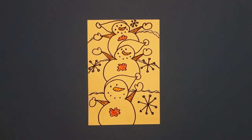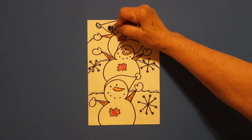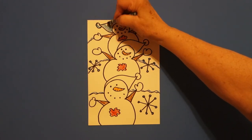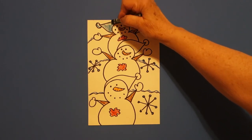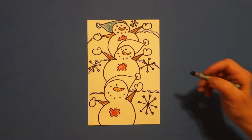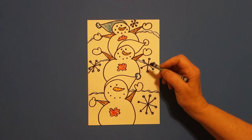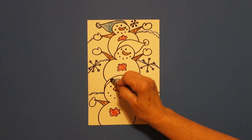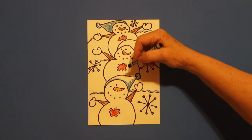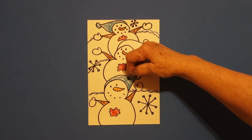Okay, next, I did my baby circles. I just draw a little bit of color on the inside, and then I do this space blue-green. And this part you can all do differently. You can also add more things to it. Down here in the bottom, I did it again. Add a little circle or a little line of blue-green and colored this section all in blue-green. These are the cool colors I'm using.